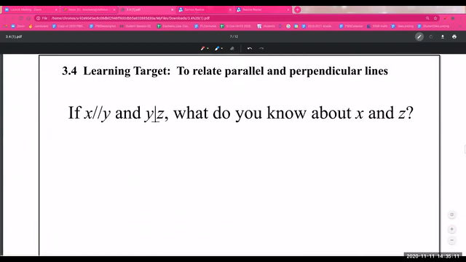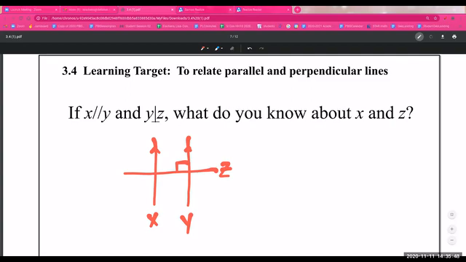Okay, next, you're going to do problems like this in your homework. If X and Y are parallel and Y is perpendicular to Z, what do you know about X and Z? Here's the thing, guys. With something like this, draw a picture. So X and Y are parallel. My drawing's not the best, but they're parallel. I'll put an arrow there. That means they're parallel. Now you have Y is perpendicular to Z. So I'm going to draw Z, and it's going to go through like this. So this is Z, and it's perpendicular to Y.